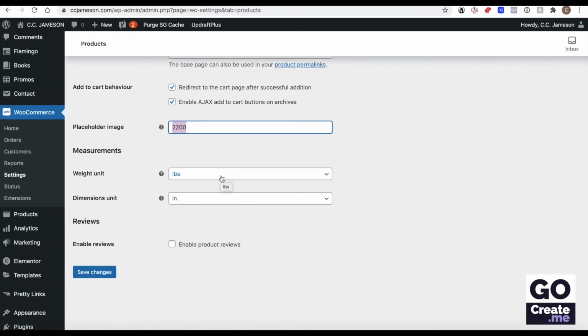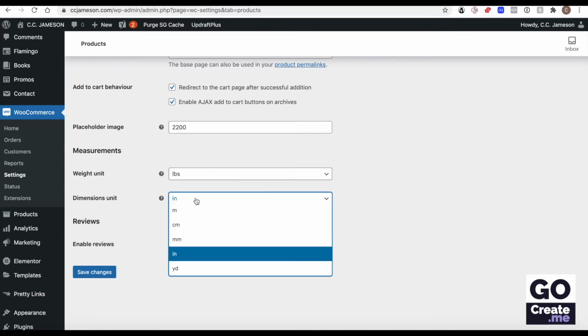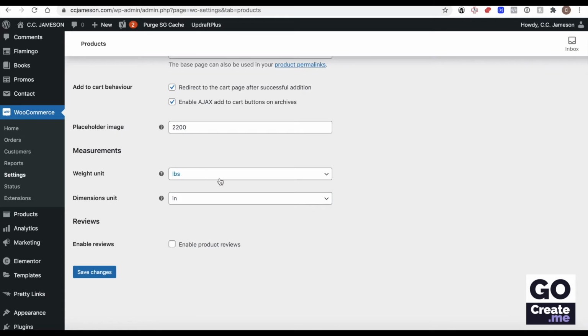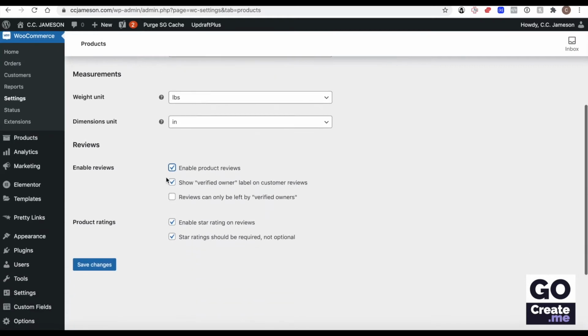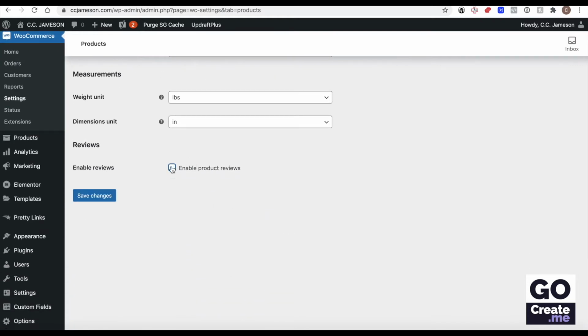If you plan on shipping physical items, what units do you personally use? Is it kilograms and centimeters? You decide here by selecting your units. This will impact all of your products in the store. And this is where if you want ratings to be available and viewable, you can enable them here. But these are the ratings for the products sold on your store. If you decide to enable it, there's a few more options as well.